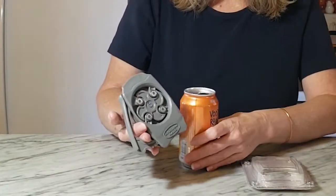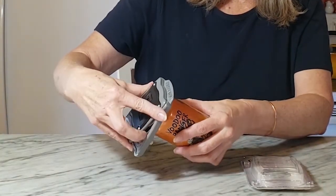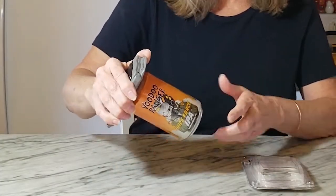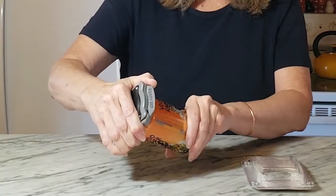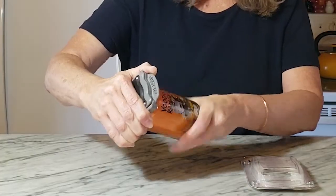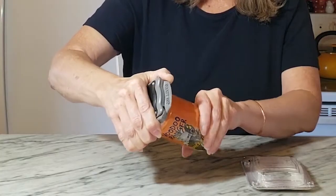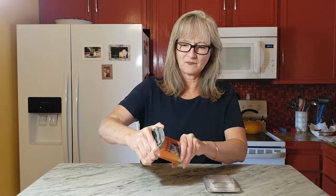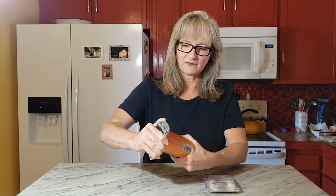It's intended for opening cans that are still full, but if you're using it for crafting, you don't necessarily have to keep your can straight up and down. There are some wheels here that you grab onto the inside ring of your can, and then you squeeze the little handle until you grip the can, and then you just turn the can until you hear sort of a cracking sound, which indicates that you're getting through the aluminum. It does take a little longer than the can opener, but it's fairly quick and you do get nice usable pieces when you're done.